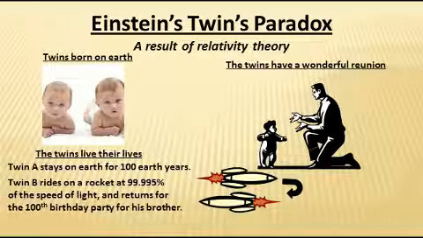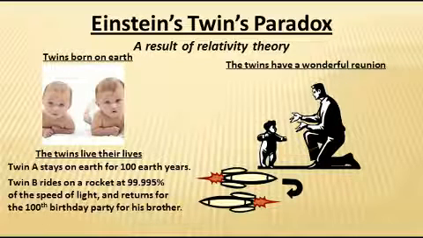One clock is given to a jogger who takes it on a jog, going a little bit faster than the clock that remains sitting, let's just say on a table. When that jogger returns, because his velocity and the clock's velocity with him has been higher than the clock that is stationary, his clock has slowed ever so slightly. And that is just an absolutely amazing thing.